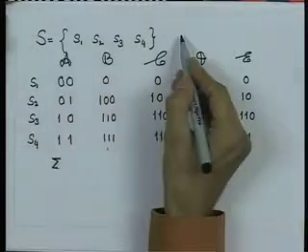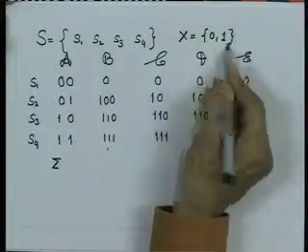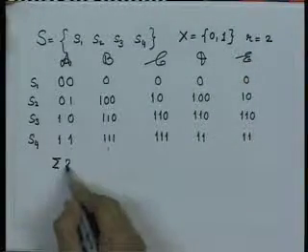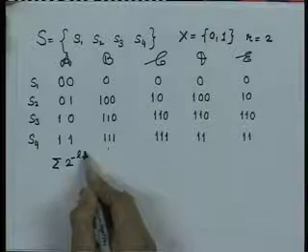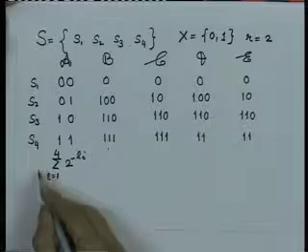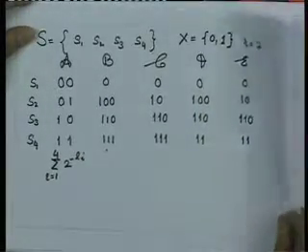Let me take a simple example to explain this. Now, we will try to evaluate the Kraft inequality for each of these five codes. Since our alphabet in this case is binary, the value of r is equal to 2. So the Kraft inequality becomes the sum of 2 to the minus li, i going from 1 to 4. Let us evaluate this expression for each code.